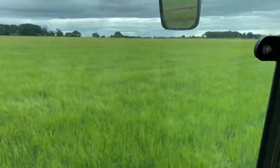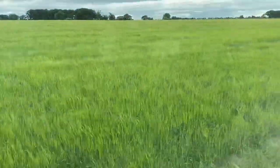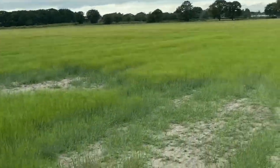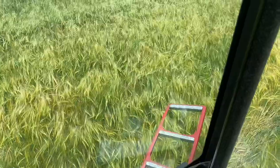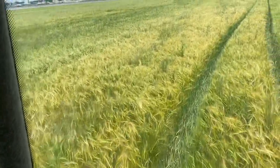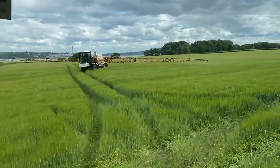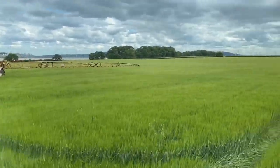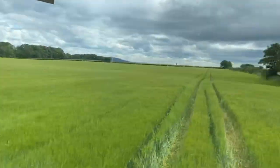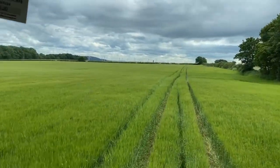This is where the geese ate it — it's still bottle green but it has recovered a little bit. Further over in the field it's yellow because it's ripening. It's getting really yellow here now — not really yellow but it's turning, so not long to harvest. Just need a header for the combine. Going to cut through Bill and Joe's field, out of Gordon's way, to get to our field behind it.